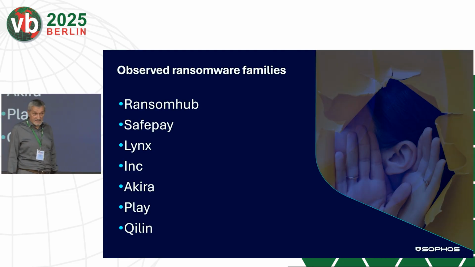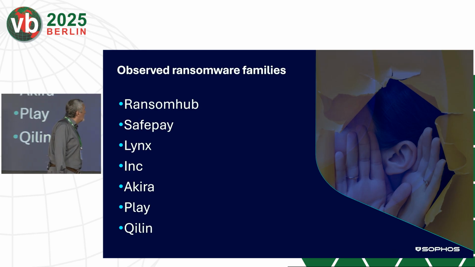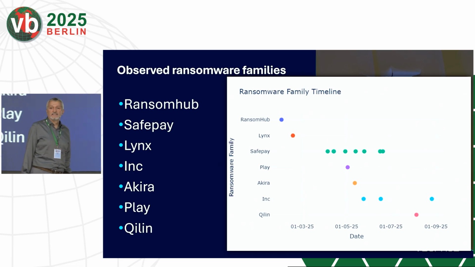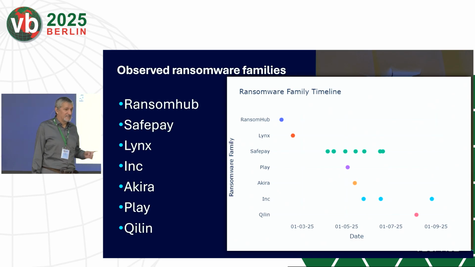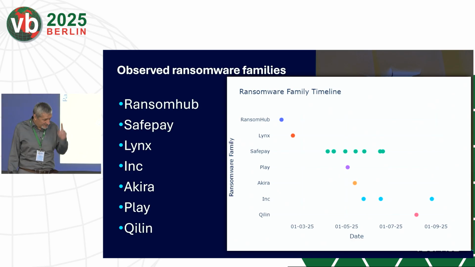Okay, we have seen this method being used by a couple of ransomware groups: RansomHub, Lynx, Inc., Akira, Play, Killing. And here is the usage overlap over time between these groups. Now keep in mind that it is just a tool. It is not a tool that you can purchase or get. It is knowledge that you either have and use or not have.